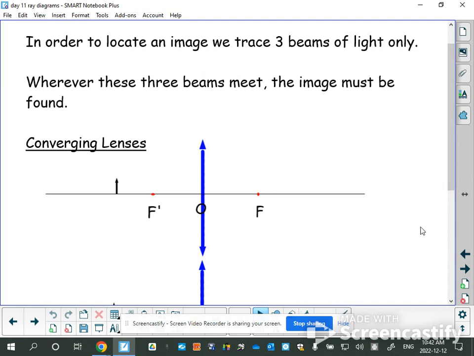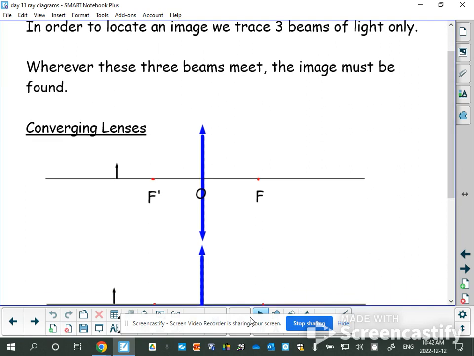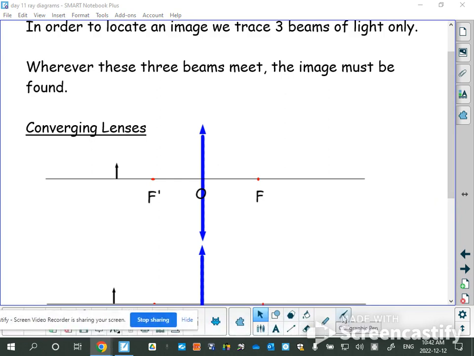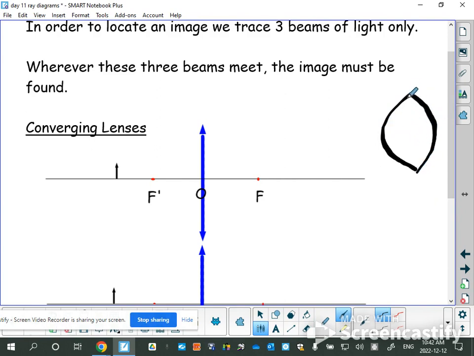Now, remember, in a converging lens, we're talking about the kind of lens that would look like this. It would have a curve, right? This is what a converging lens would look like, with a big fat middle and pointy ends. And we don't want to try to draw the shape, since it's really hard to tell where the center of the shape is. And one of the things we need to find is the optical center, the very center of the shape. So instead, what we do is we draw a straight line, and then we just represent the type of lens by the tip. So we show that it has pointy edges like this by just putting these little arrows on the end.